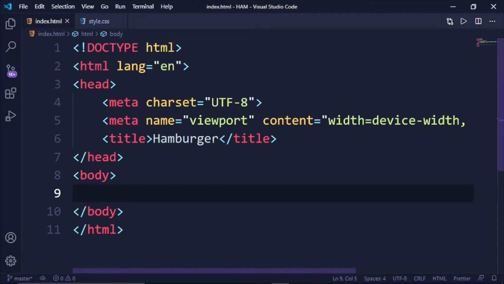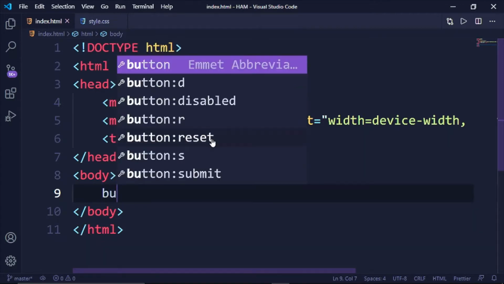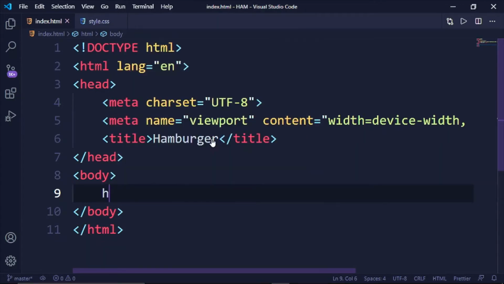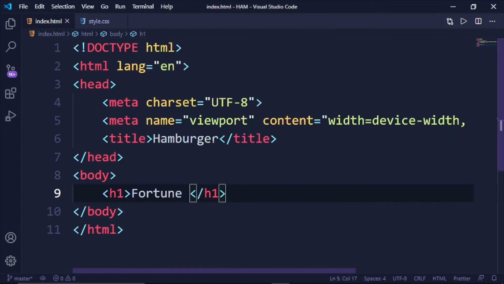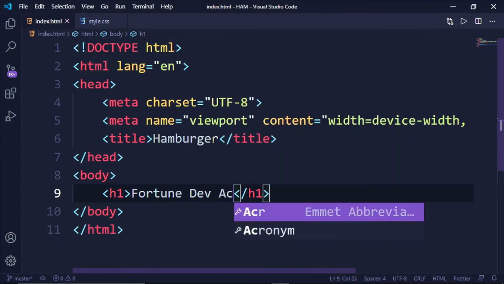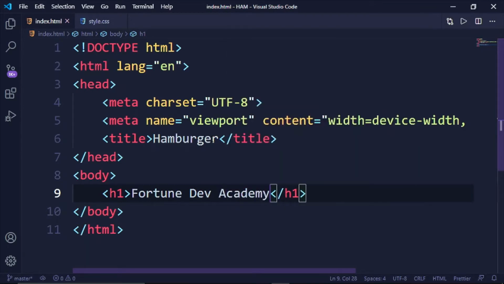Then in here we're going to create the button, but just for fun, let's just do this. Academy.